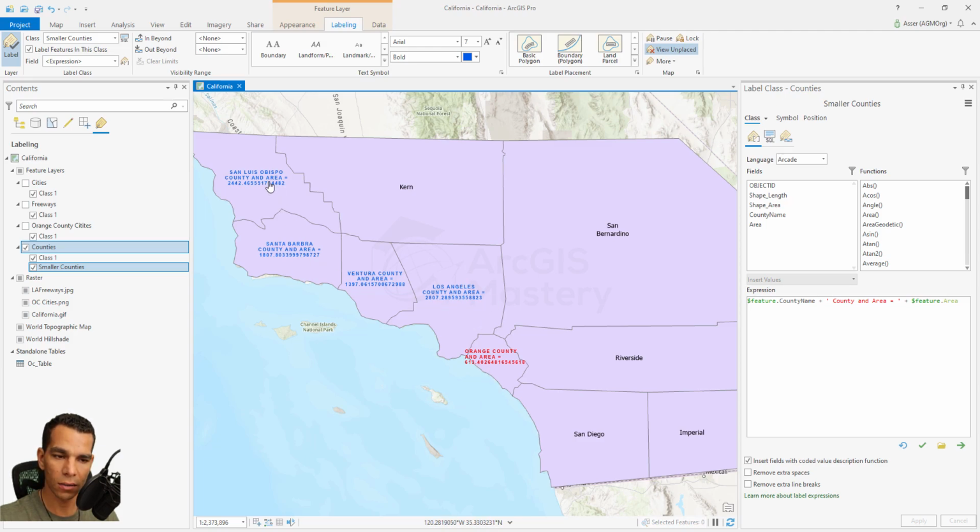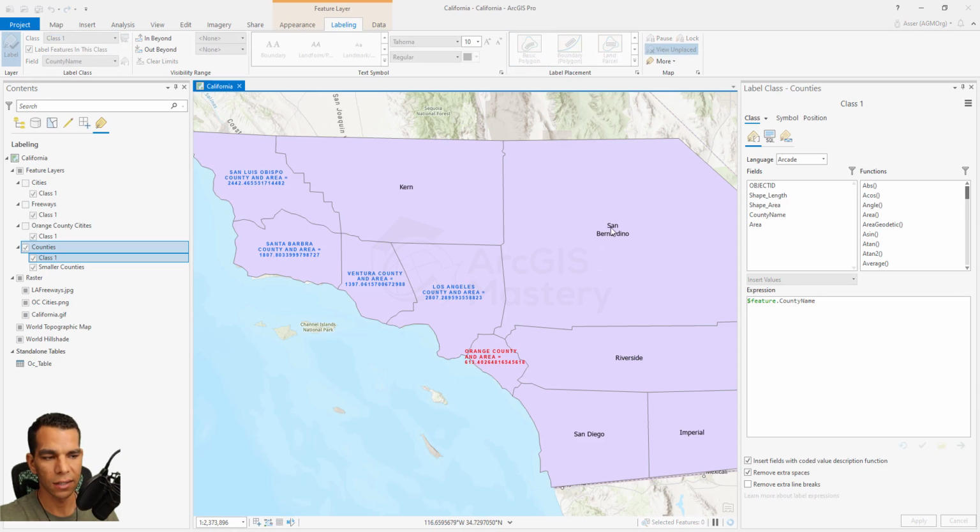So this one right here went back to normal, but this one still has the error because it's actually outside of the boundaries of the polygon. To try the other placement option, let's choose the other class. Let's choose class 1 for these polygons right here, and let's try a basic polygon.